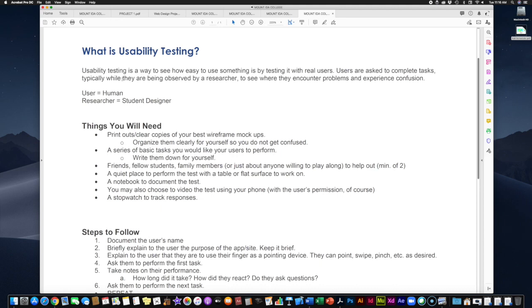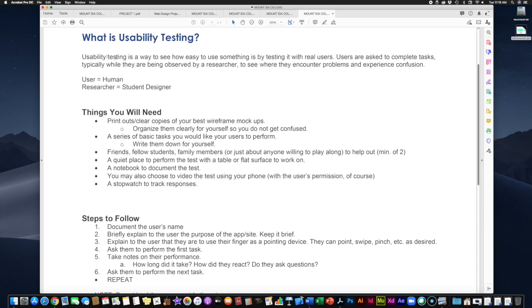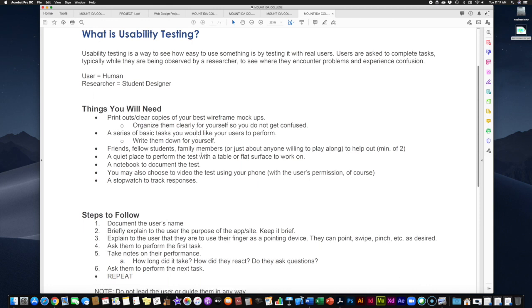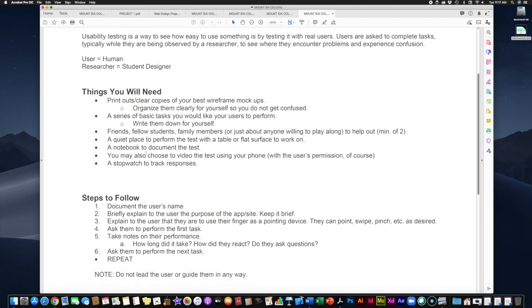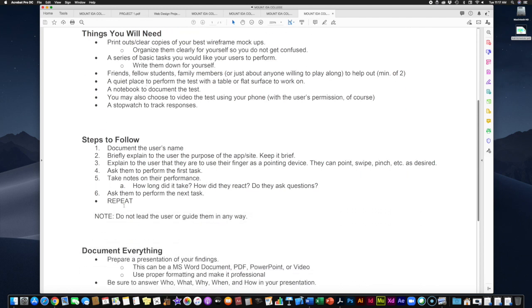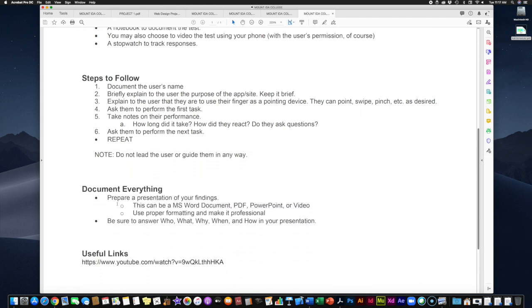You can do it in person using the paper ones, or if you scan or photograph your paper wireframes, you can do it digitally and have somebody do it remotely for you, because maybe you can't get together in person, so that's okay too. You're going to follow these steps. It's all really easy. This is everything you need. It's just a one-page document. This is a very simple version of usability testing, so you should be able to get through this very easily. Make sure you follow these steps. Again, we went over this in week 3, but this is just to remind you.